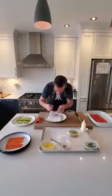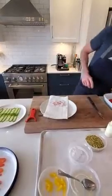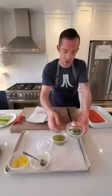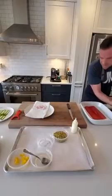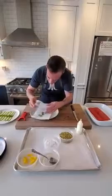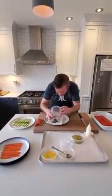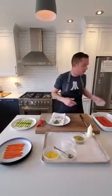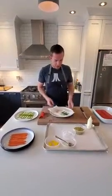We want to make sure that we get all of our garnishes ready before we start the final plate up. Over here we have some picked dill, some picked fennel fronds too from the fennel that we used in the cure, and I have some small mint leaves. The reason I keep the herbs in water in the fridge is it helps crisp them up a little bit. So if you have some herbs in the fridge that are going a little old, you don't think you can use them, if you pick them, put them in water or ice water, they can be rescued and you can use them.